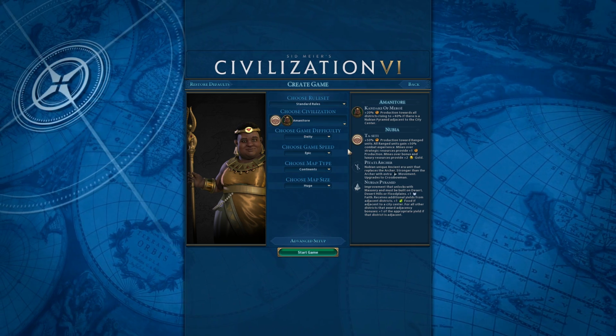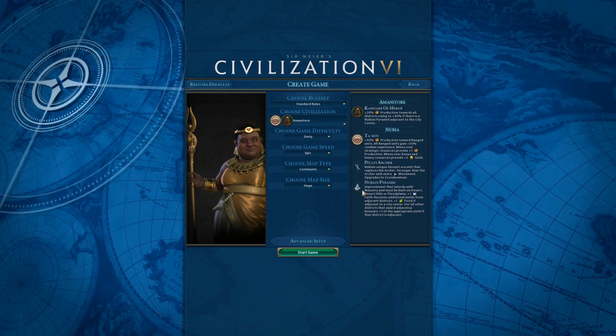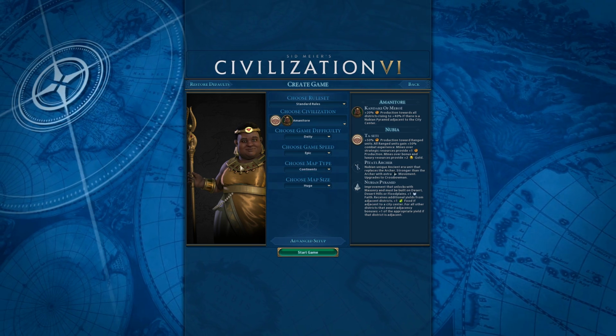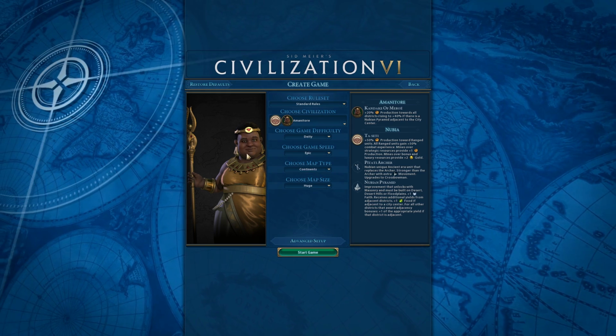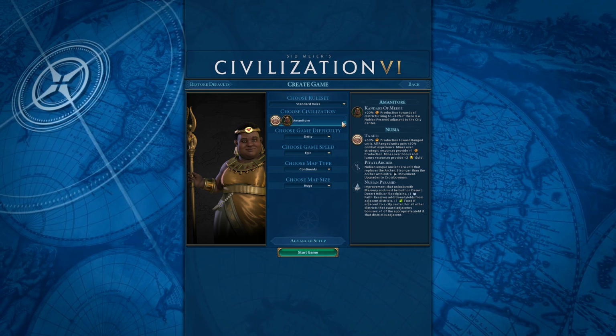We're going to play again, obviously on Deity, epic game speed, and we're going to try a continents map. I usually do shuffle or fractal, but we'll key it into continents since we know that'll probably play to some of her strengths a little bit better. And obviously still a huge map, so everything else looks good. Go ahead and start the game.